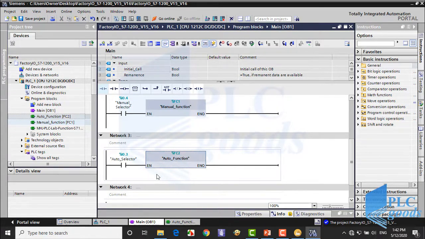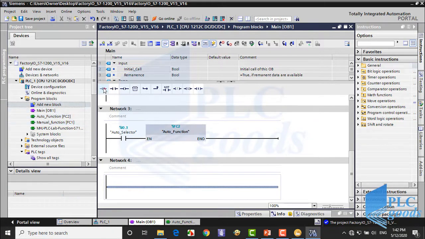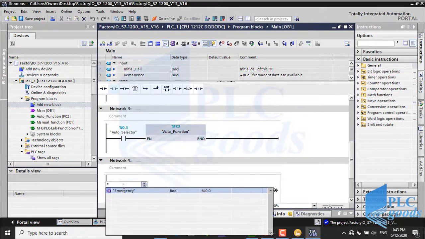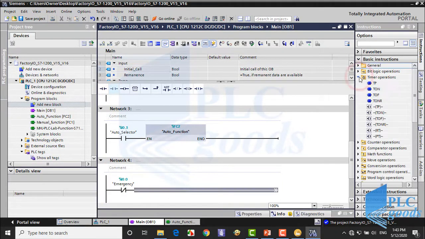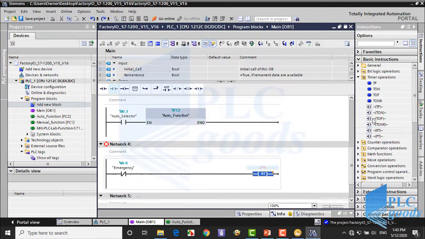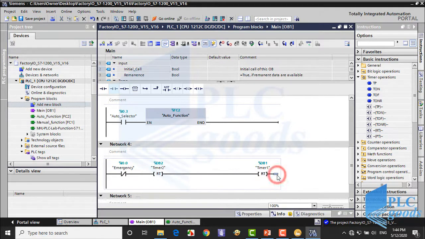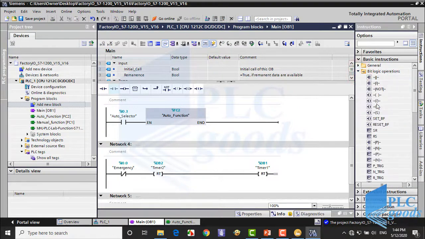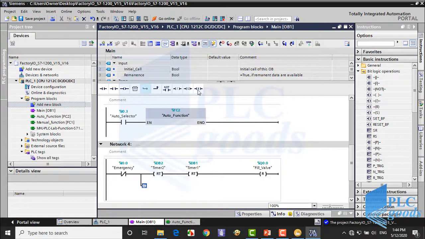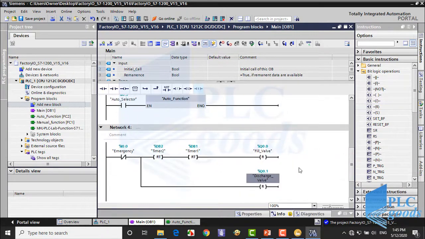Finally, in the last network of the main block, I'm going to use emergency to reset all timers and outputs. Now my program is complete.